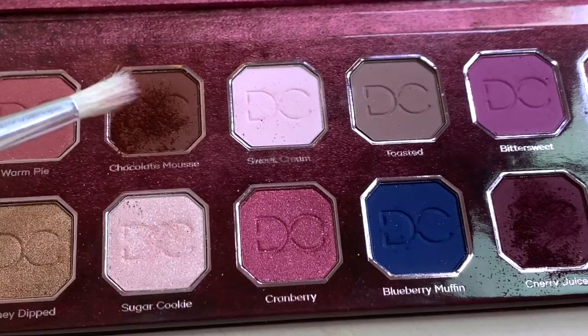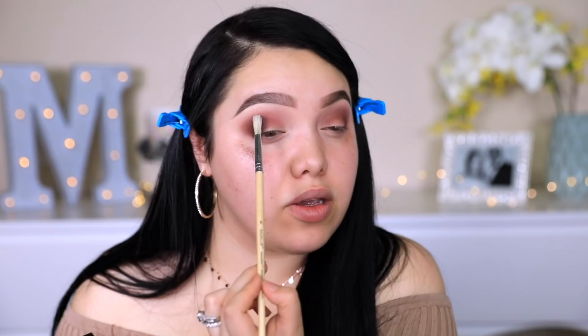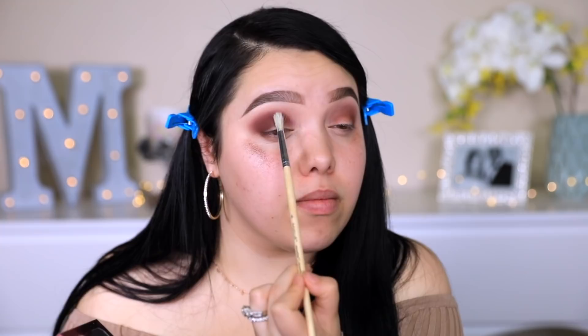Moving on to number nine, which is a lot smaller. Going in with the dark brown — this one's not that bad because it's smaller. I feel like I can't go as hard on my eye though. I want to blend but it hurts. I'm gonna go back in with the big brush just to blend out. I'm struggling but she doesn't look bad. I'm curious — do they have brushes this big that are not stiff? Going in with an even smaller brush, number six, with a little cranberry color.